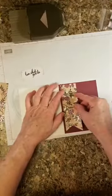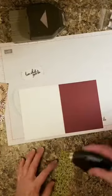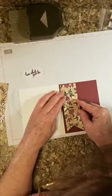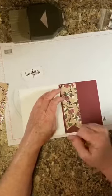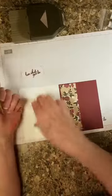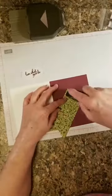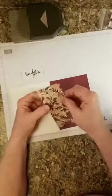Alright. Now, see, that makes it where it's not all the way down to the bottom. I'm going to inch it down just a smidgen from the top. Put this on. Put about three swipes of Fast Fuse on there. Make sure you're lining it up straight up here. Come down with it. And there we go. And look at there. That is not even. I didn't get it even. It's over this away. I meant to do that. I know y'all don't believe me, but I really didn't. It happened on its own because I wasn't paying attention, I guess. Didn't make sure I got it on the right spot.